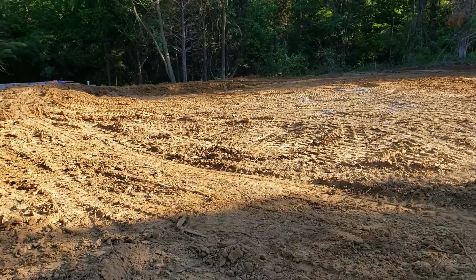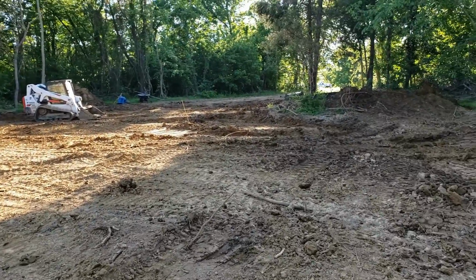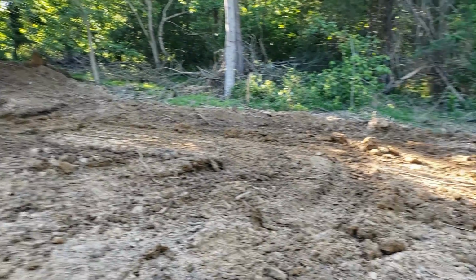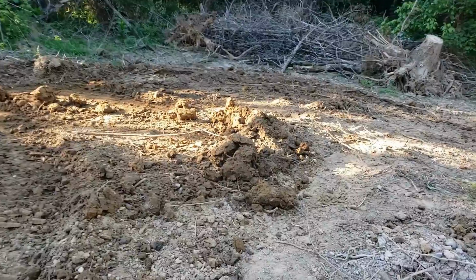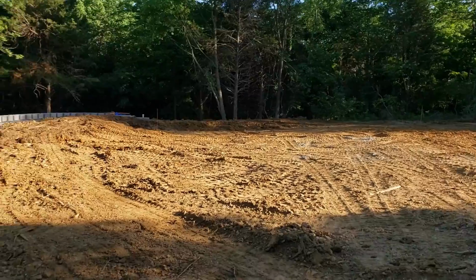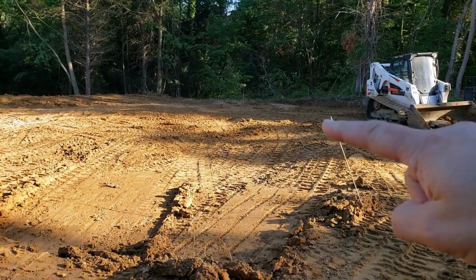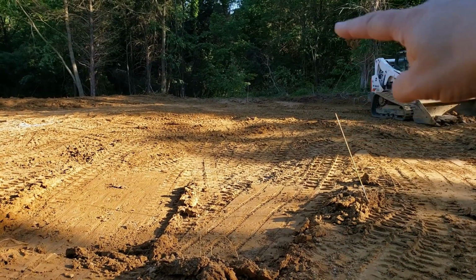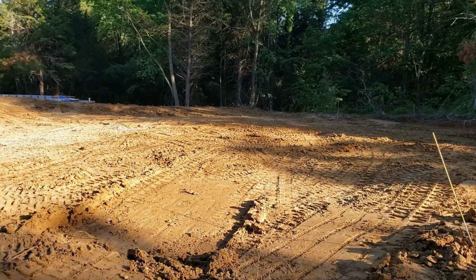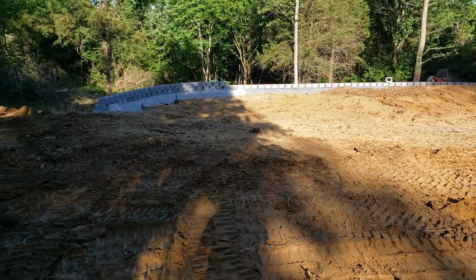We were having trouble following what was going on here. He's just taking all the topsoil off and making a V, so the water is going to drain down this way on one side of the cabin, which will be perfect, goes right to the pond, and then doing the same thing on the other side. So this is the other end of the front porch. That's going to run along that way. There's a yellow marker right about there, and that's why he's trying to get this a little bit flat. Wow, it's going to look pretty.